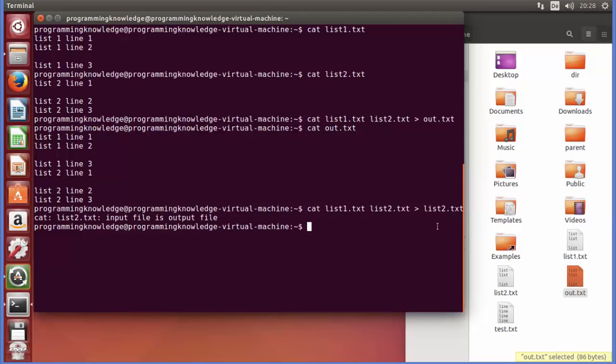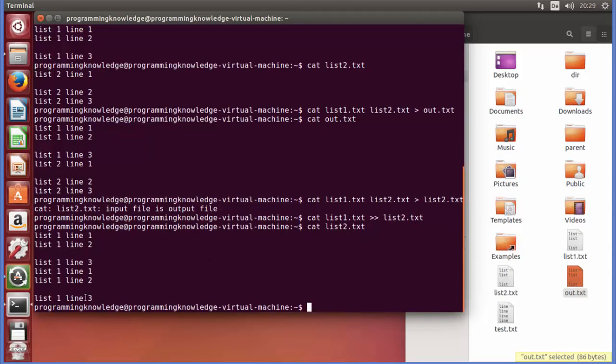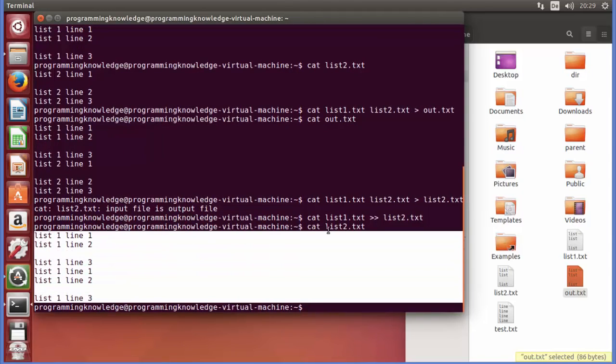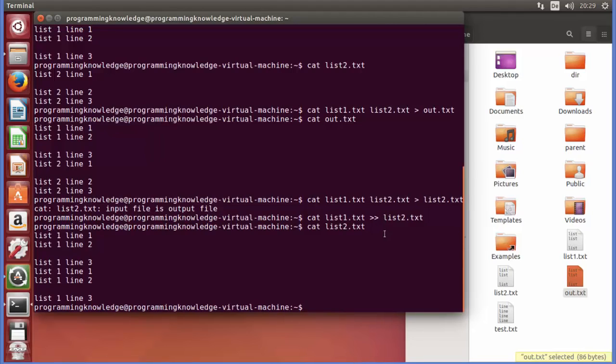So what you need to do here, you need to do something like this. So you just need to give the list1.txt and then append it to the second file, which is our list2.txt file, right? Instead of giving this command, if you give this command, this will work. So when you press enter, this command is executed, and let's see the content of list 2 now. So just write list2.txt and press enter, and now you can see list 2 contains the combination of these two files, right?